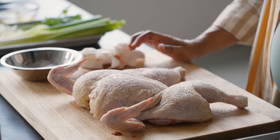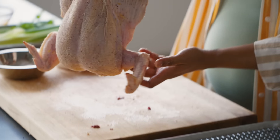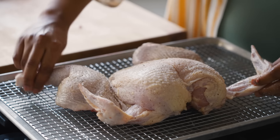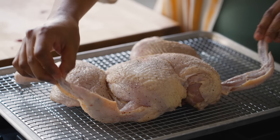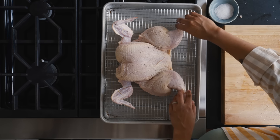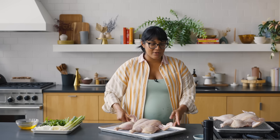This is going to go onto a sheet tray lined with a rack. The rack is really important — it lifts up the chicken so it doesn't sit in its own juices. As soon as the chicken gets time with the salt, moisture is drawn out and it gets very wet, so we don't want it sitting in that. The rack allows airflow around the whole chicken for nice drying. Leave your wings spread open so the armpits can get a little air. Let this hang out in the fridge uncovered — minimum six hours for a whole chicken, ideal after 24, and you can take it up to 36.